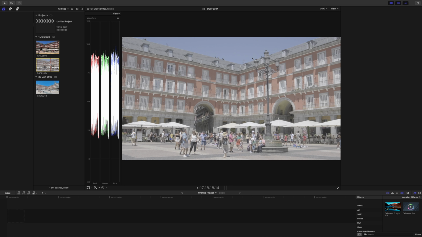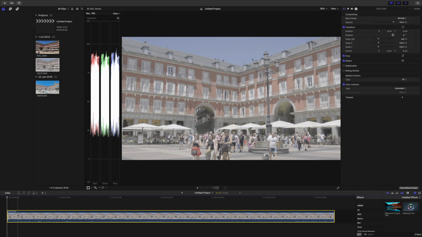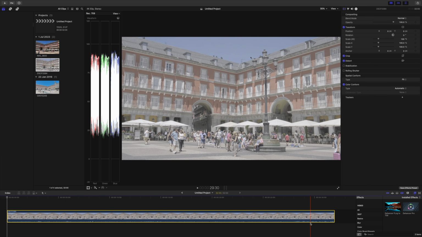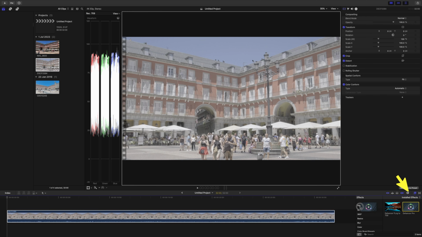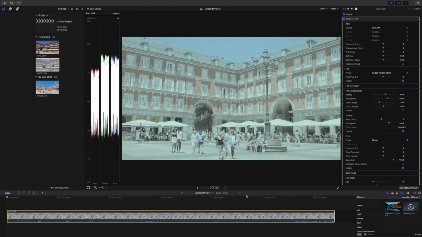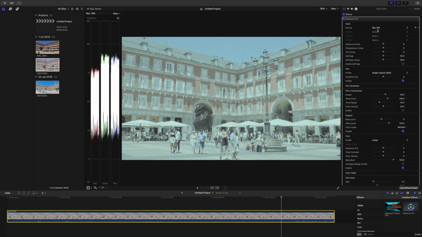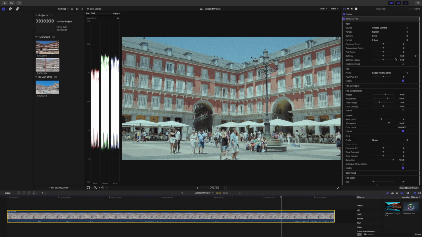So this is Final Cut, and now I'm loading the first clip onto the timeline below the main screen. And now from the bottom right, I'm going to load Dehancer, drop it onto the clip. So Dehancer already adds a certain look, but it looks a little bit washed out because I need to set, first of all, what camera this footage is from, which is what you're seeing right now. It's the Fujifilm. Then I set X-T3 and F-Log, which is going to fix things up.